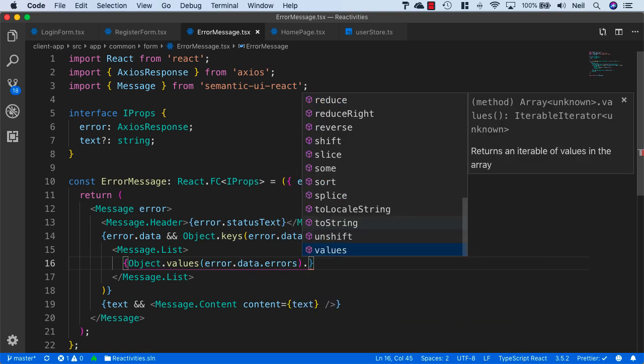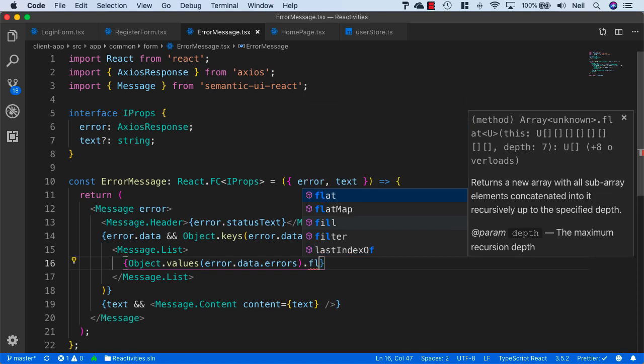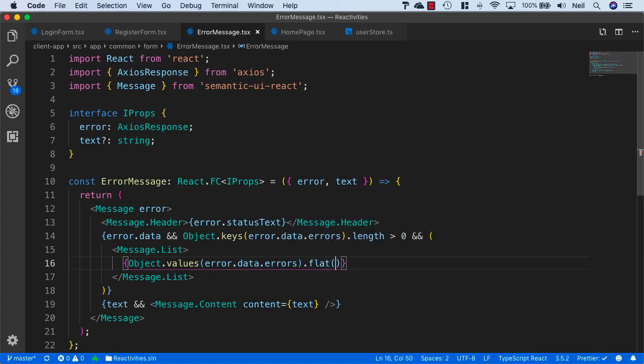Then we can use an array method on this, flat. This is going to return a new array with all sub-array elements concatenated into it recursively up to the specified depth. Now our errors are only going to go 2 deep at most, so we'll just use the flat as it is.